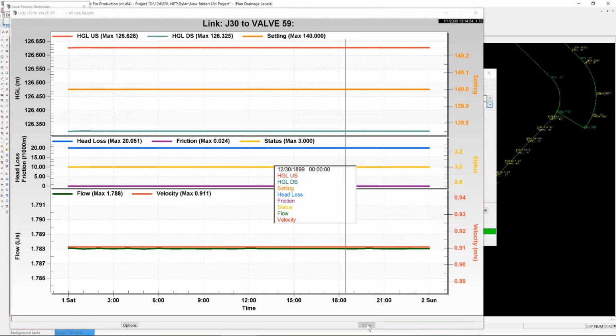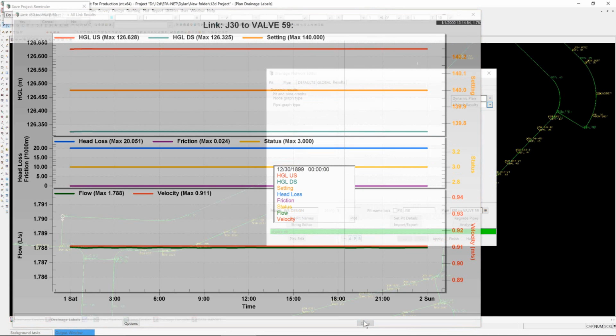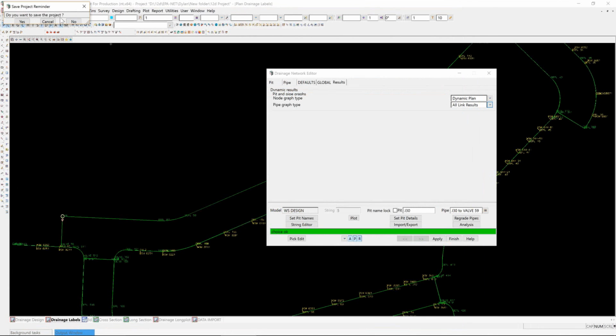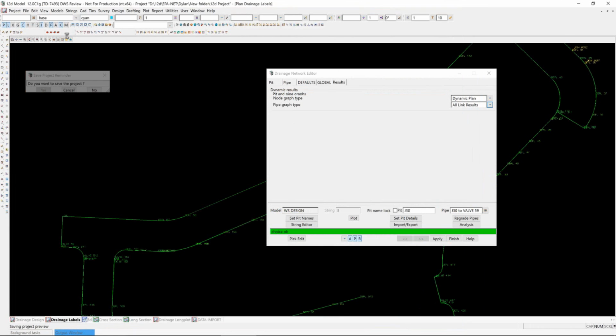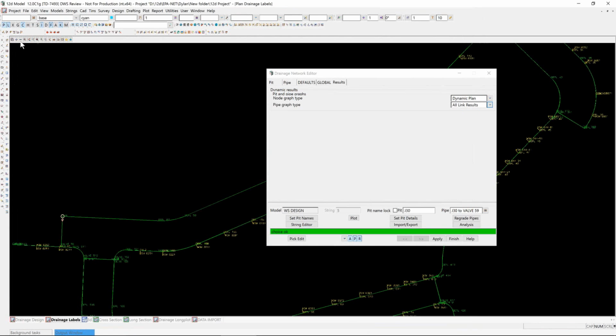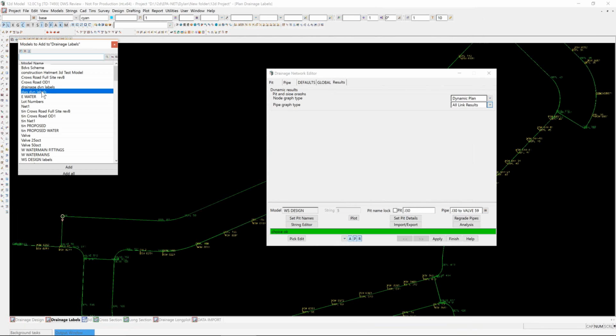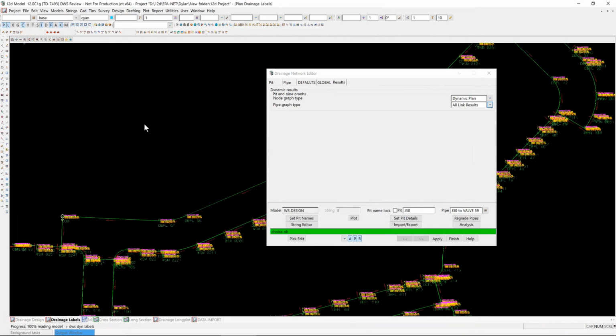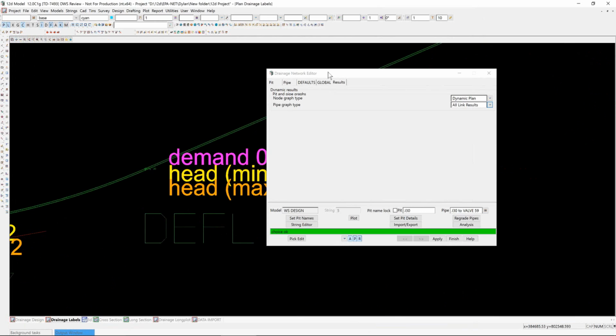We could also look at all the attributes. The graphical attributes. So if I turn on water supply labels, you can see here we get our demand, our head, minimum, maximum heads.